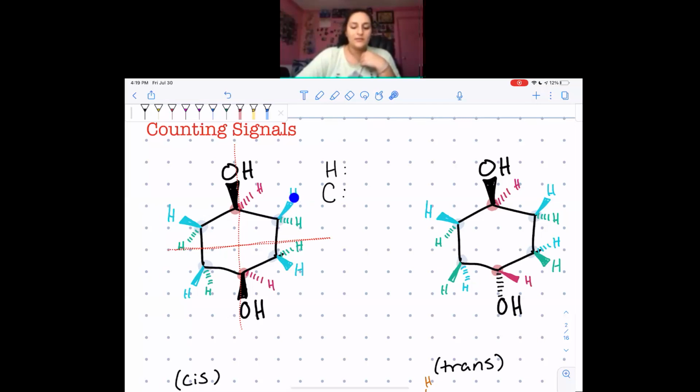The blue one, aka the one pointing up, the wedge, all of those wedged hydrogens are the same, so we'll call that hydrogen 1. All the green ones, which are the ones pointing down, are going to be exactly the same, so that's number 2. These two purplish or pinkish ones are number 3, and this guy is number 4. So we're going to say there's 4 total hydrogen signals. And as far as carbon signals go, it's pretty straightforward because there are only 2.